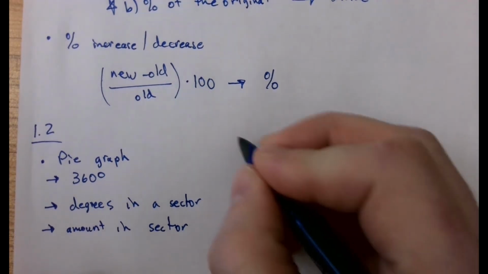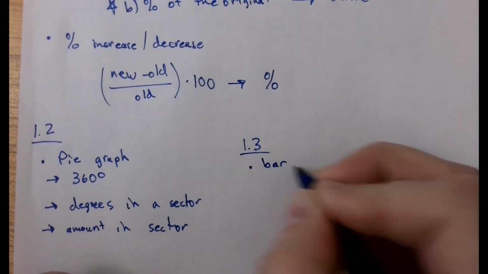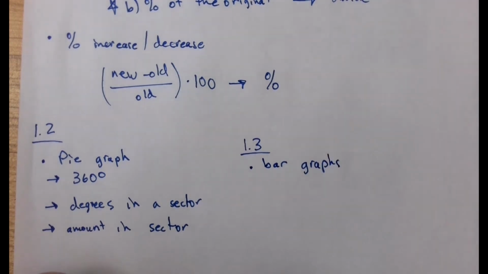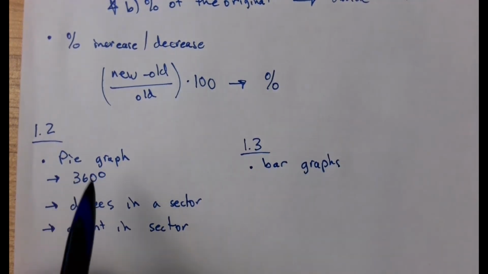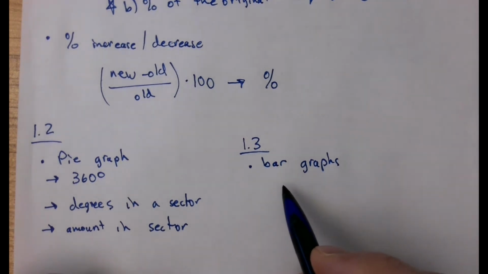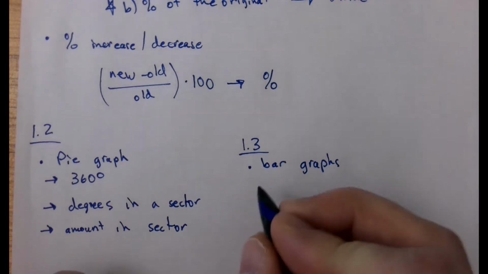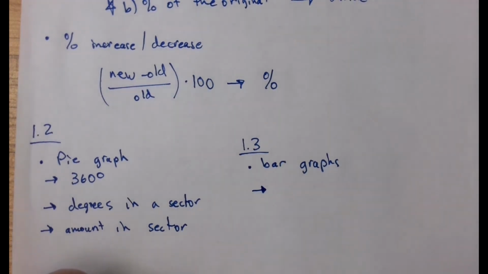And then 1.3 was kind of a parallel section, because in here we talked about bar graphs, which are similar to pie graphs, except that pie graphs have to account for 100% of the data, whereas bar graphs could have overlapping categories. So if you think about the problem that you looked at in this section, where we looked at the internet reach, so the amount of people that go onto Facebook each day versus the amount of people that go onto Google, etc. And many people go to both, and that would be counted in the bars.